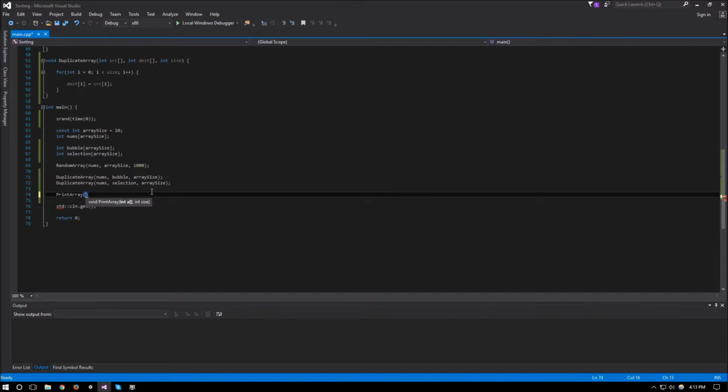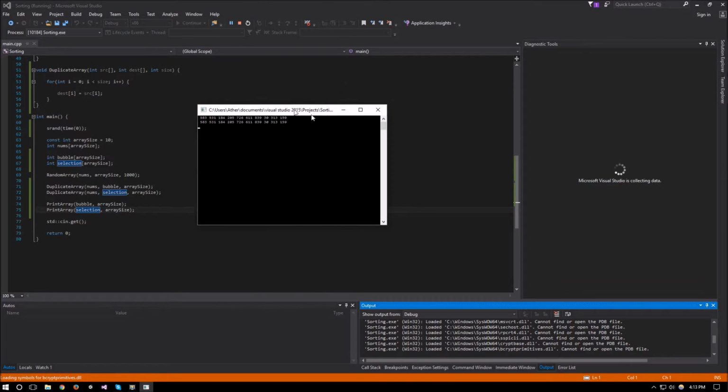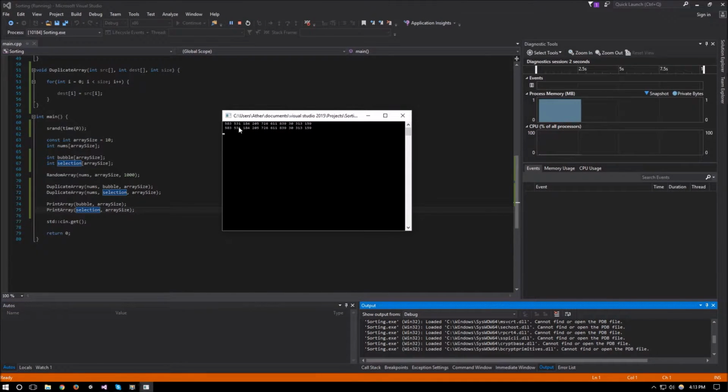So we want to pass in bubble first, and the size will be array size, and we'll do the same for selection. Okay, now let's run it and see what we get. And as you can see, two arrays that have the exact same values in them. Both of them are size 10.